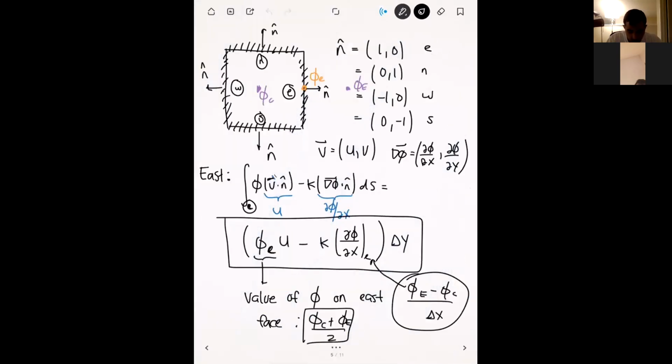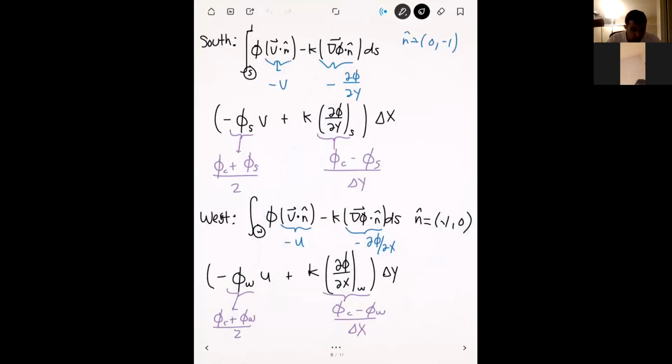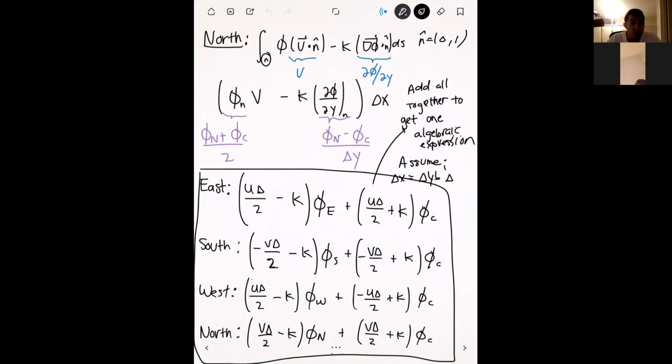Okay? Right, and then what we did was that since we're integrating over all the faces of our cell, we broke it up into 4 different integrals, right? A north face integral, an east face, a south, and a west face. Then we took each of these integrals individually, and we evaluated their terms based on what the gradient is going to be over there, based on what the normal vector is, and based on the convection velocity, right? For our east face, we have this expression here. For our south face, we have this one here, and for our west face here. And for our north one, we have this one here, okay.